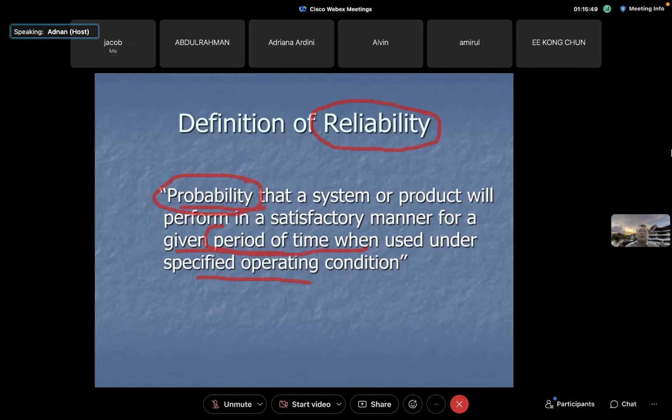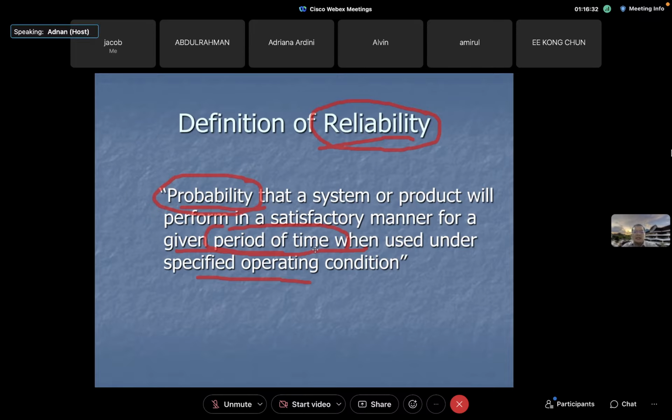You are expecting at least during your study in UTM, your computer will never crash. But lately we have experienced e-learning crash. So this is showing that it is unreliable. It's not 100% reliable. It doesn't crash every day, but after some time, perhaps there is a need to do maintenance once in a while to avoid crashing. Of course, there are backups and so on. So we are talking about reliability, the functioning of equipment for a specified time in the future.